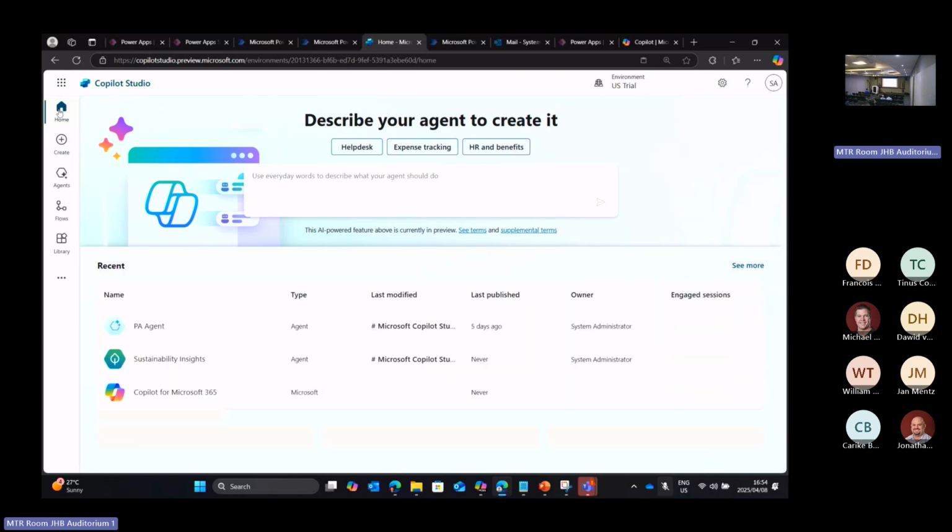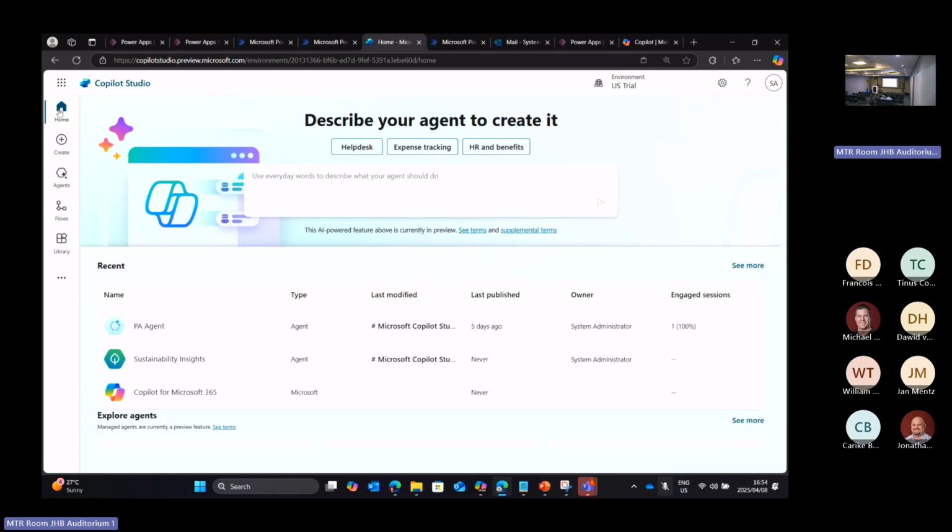We certainly don't have enough time to go through everything in Copilot Studio, but from here I can build an agent. And I can publish it to that Copilot chat experience. But I can also publish it other places as well. I could publish it into Teams. I could publish it potentially onto Facebook as Facebook chat. I could publish it to a telephone and I can phone it and speak to it. So there's different channels I can publish it to. But really for internal agents, the idea going forward is that we will generally put them into Copilot chat. The one place where all employees can find agents.